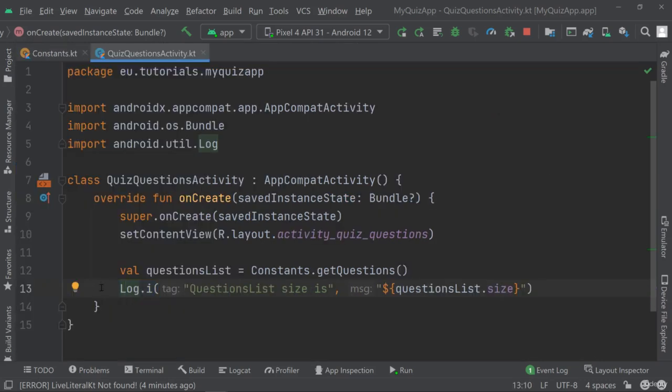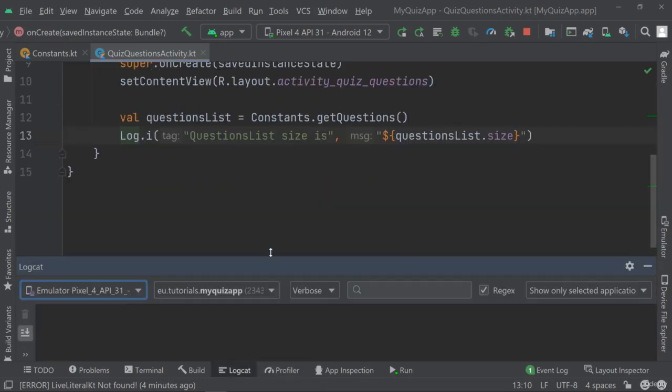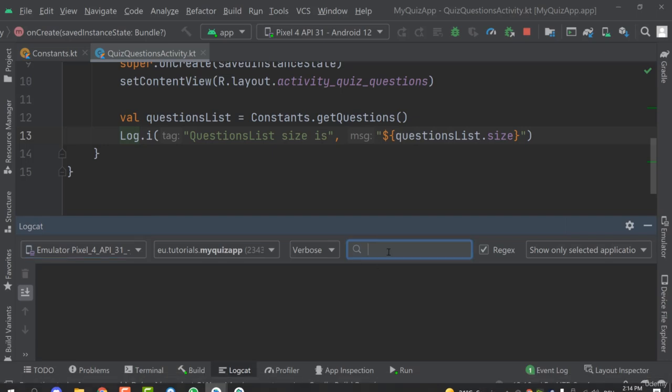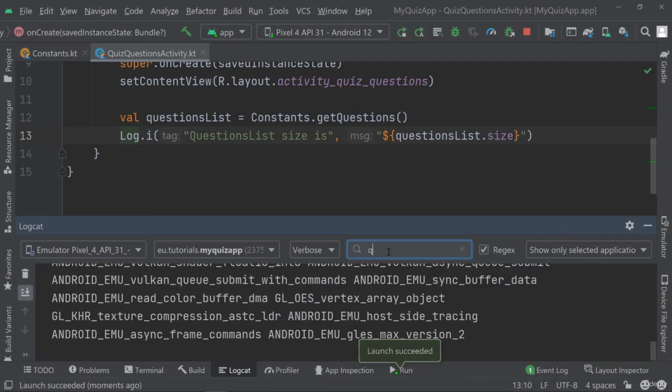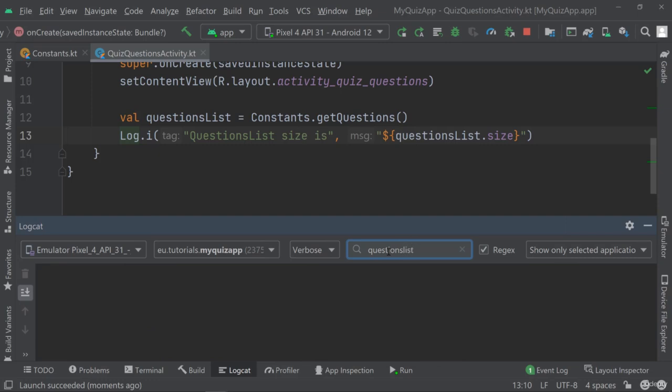So in order to see what is displayed in the log, you need to open up the logcat. So there's this logcat here at the bottom. And now let's run our application and actually search for questions list, like so. Questions list, like I entered it there. And maybe I should be super precise here. So questions list. Okay, and you see there's nothing there.